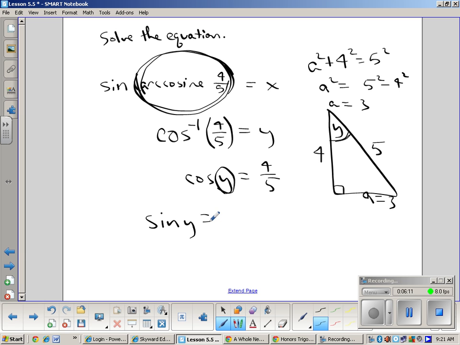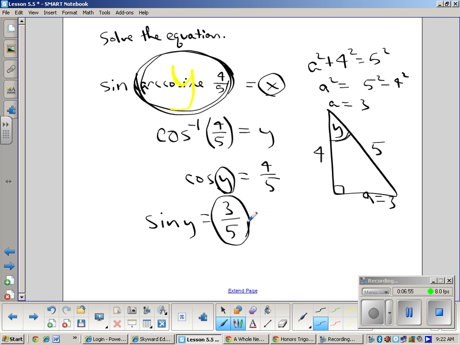And so sine of y is going to equal opposite over, what's the rule for sine? Opposite over hypotenuse. And hypotenuse is 5. So the sine of y is equal to x, and x is what we're looking for. So the sine of this number is equal to 3 over 5. Now, in this situation, 3 over 5 is a terminating decimal, 0.6, right? If you plug that in your calculator, you're probably going to get 0.6 unless you make a mistake.